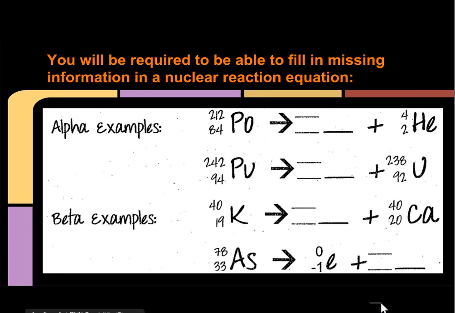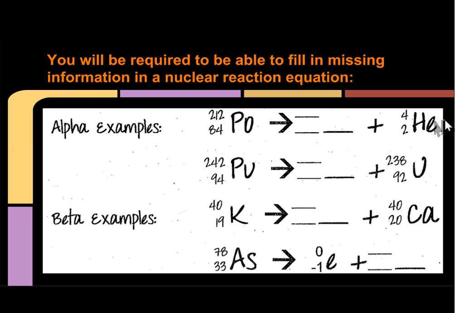Okay, so on to the problem. What will the problems look like? Well, you're going to have some alpha and some beta examples. Remember, we went through the different amounts, and sometimes they're going to look like this, and sometimes they're going to look like this. Let's just go through some problems here. For this first one, you're going to have 2 sides of the arrow. Basically, remember that law of conservation of mass, and that still holds true. It just is going to look a little different.